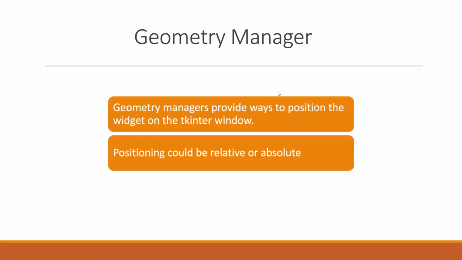After setting up the window, it's time to put widgets on it. Widgets can be positioned on the Tkinter window using Geometry Manager. You can arrange the widgets in relative or absolute positions. Relative is something which is not fixed. So for example, left. So left could be this side of the screen, this side of the screen, or this side of the screen. Left, right, top, bottom. So there can be multiple places for them. Whereas absolute is the exact position. So for example, this pixel on the screen. So this is the exact position. So both the things can be done using our Geometry Manager in Python Tkinter.